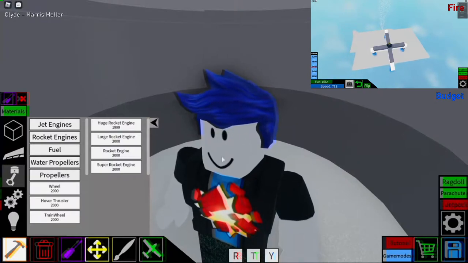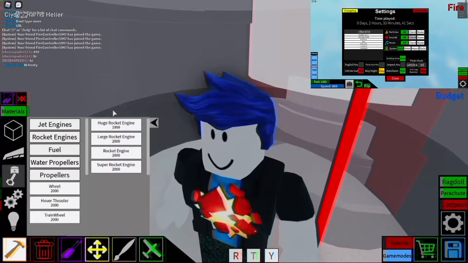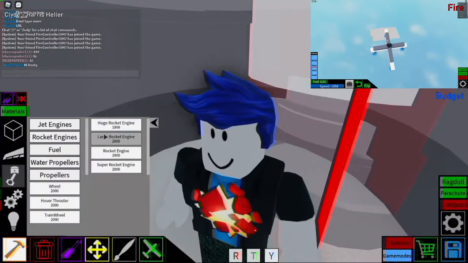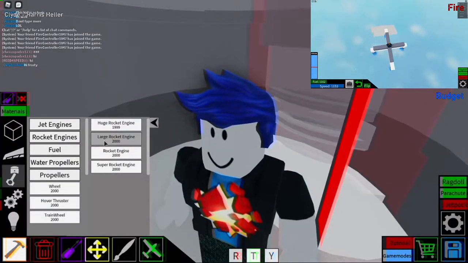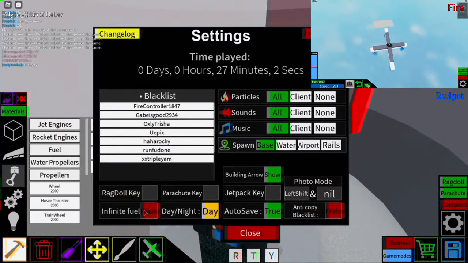2,000... 3,000... So effective! 5,000... 6,000... So how do you get infinite fuel? 7,000... It's in the settings right here. Oh, wait. That's considered cheating. Why did I have infinite fuel? I'm past the maximum altitude settings indicator. Oh. Okay, wait. So go back.